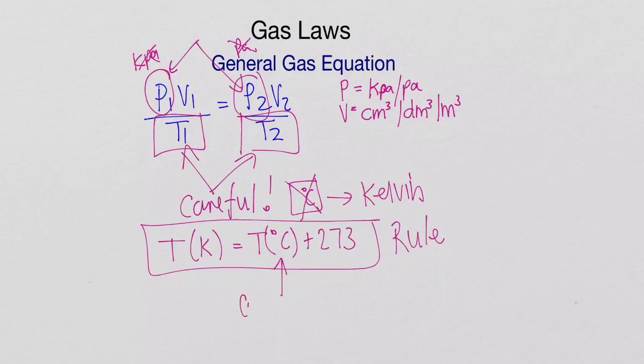And remember, if you've got a constant, if your pressure, volume, or temperature is constant, that is going to fall out. So you're going to get one of those three different equations that I explained. You're either going to get P₁V₁ equals to P₂V₂, or P₁ over T₁ is equal to P₂ over T₂, or V₁ over T₁ is equal to V₂ over T₂. So you basically get all of those based on what is constant.